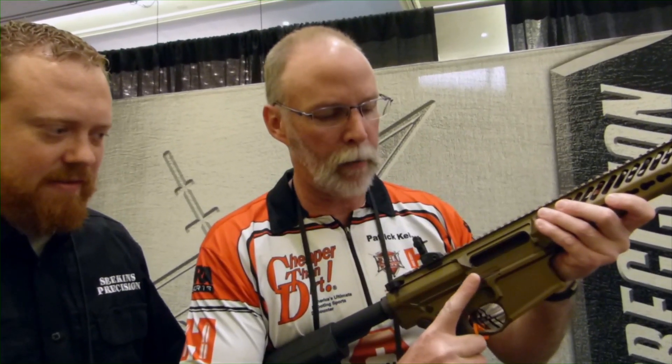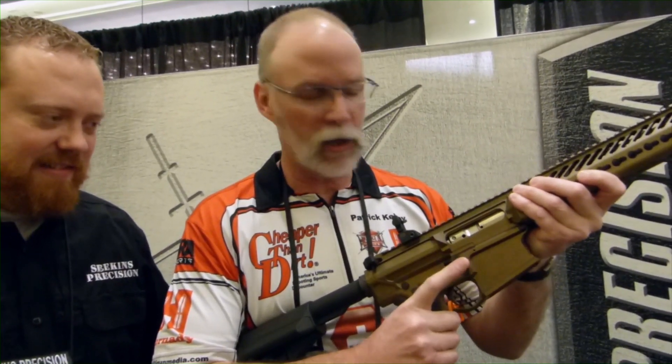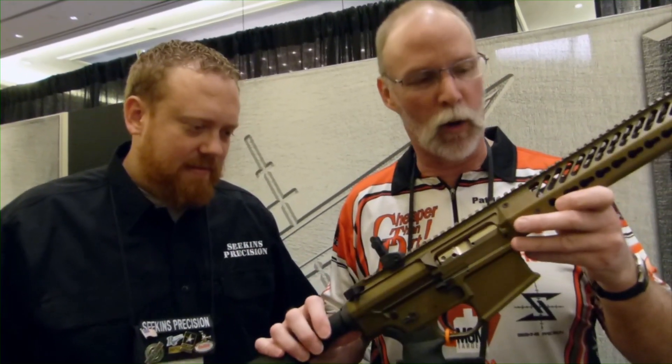Now to release, you can just lift your finger back up and pull back down on the same lever. That's ingenious — there's a leverage advantage there. It took a little while to engineer, that's why they didn't get it out as fast as they wanted to, but they got it out and here it is. Mag release, bolt catch, mag release on the other side — ambidextrous. It is a neat piece of equipment.